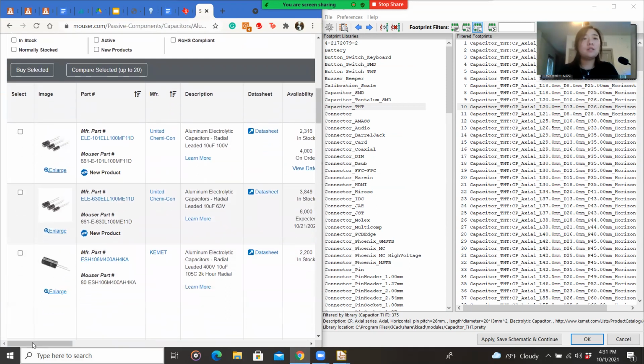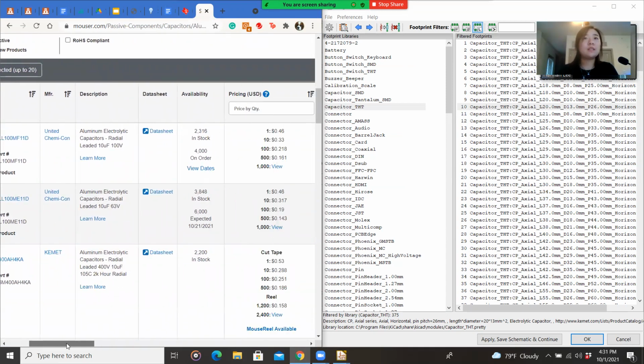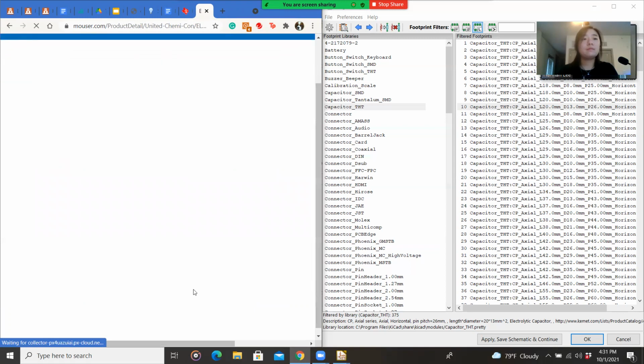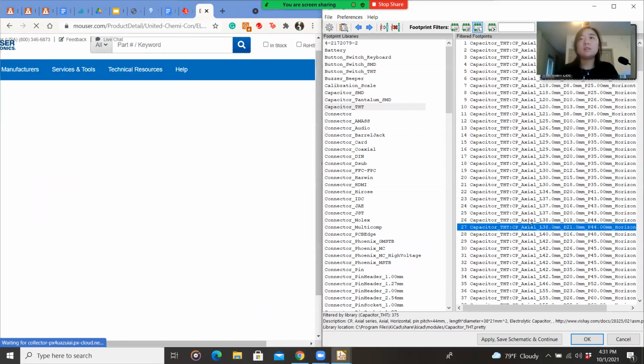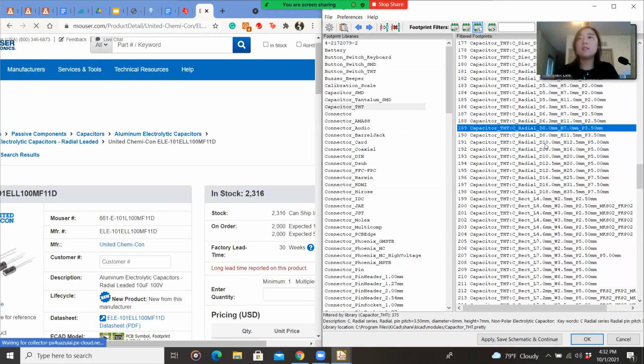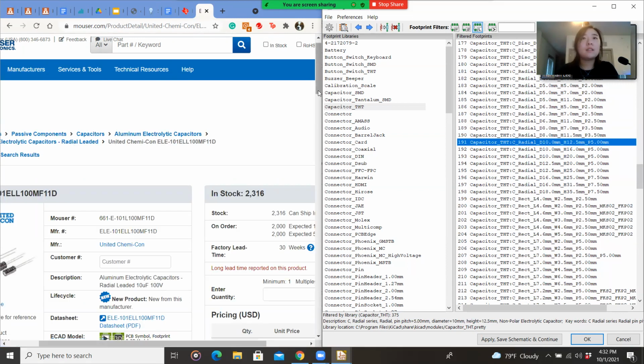And so notice that these have sizes, and you can say we wanted this one. This is a radial one, so it's going to be somewhere here. And then it tells you the diameter and height and things like that.